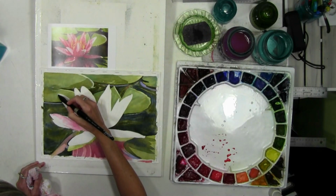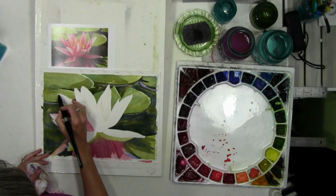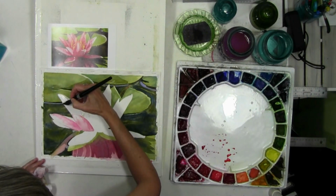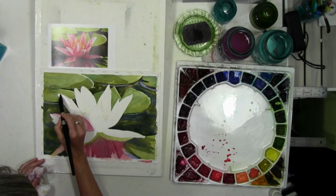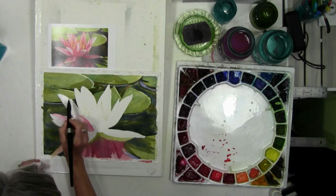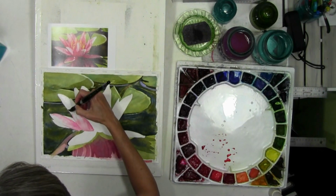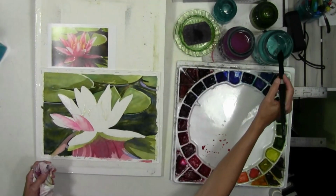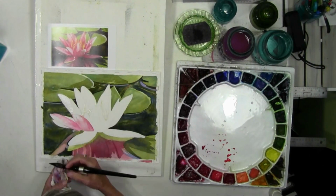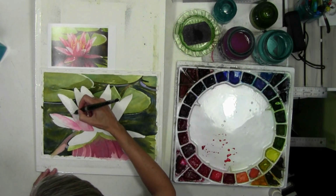So once again, there is a little bit of a white highlight at the very top edge of this petal, so I'm going to not wet that area, and then I will go ahead and wet everywhere else. And if you saw something like that prior to painting, you could mask that area. Bit of water there. Okay, so all I'm doing right now is just applying the clear water, and it can help to lean your head to the side or even pick up your painting and look at it at an angle. If you're trying to get water on everywhere, then doing that will let you see where it is not wet.